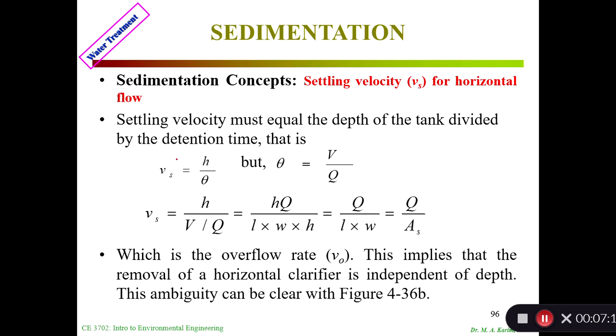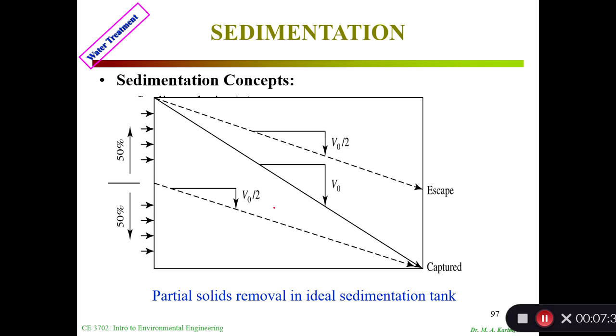More concepts: the same applies to finding the settling velocity of the horizontal one. It can be done by Q over surface area. Settling velocity is the Vs in here. So ultimately, these are the ones I was trying to show you before. In this case, 50% here looks like it is escaping. Some of them are escaping here, different lines, right? If you want to capture everything, this would be the best option. This is under design. This is well designed. This one is definitely above the design.